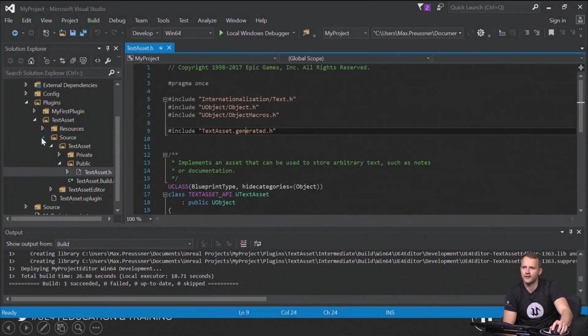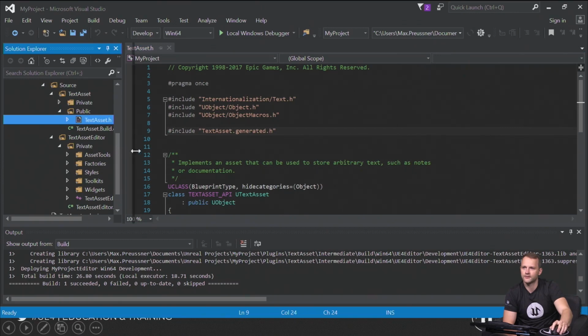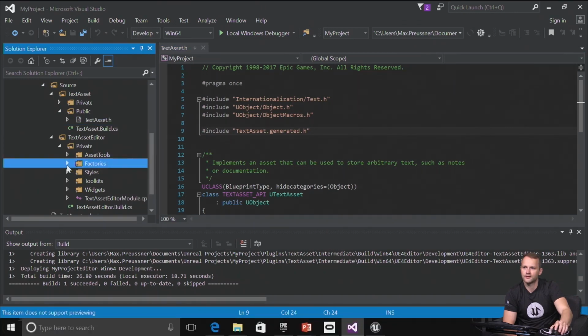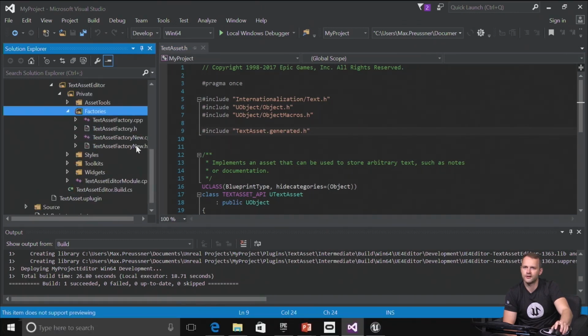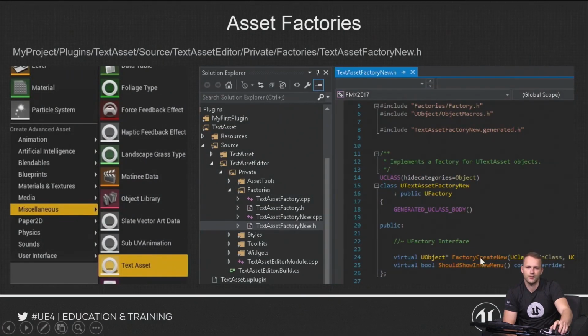In this case, since factories are an editor concept, you actually have to go inside the editor module, and I created a subdirectory called Factories, and there's the declaration. And you see it's pretty simple. There's not really a whole lot to it. I'm just overriding 2 virtual functions, and that's it.